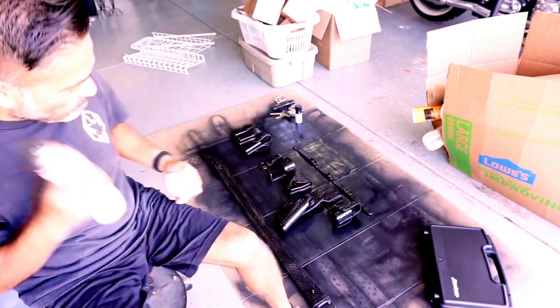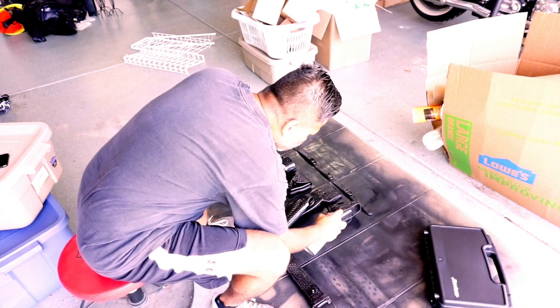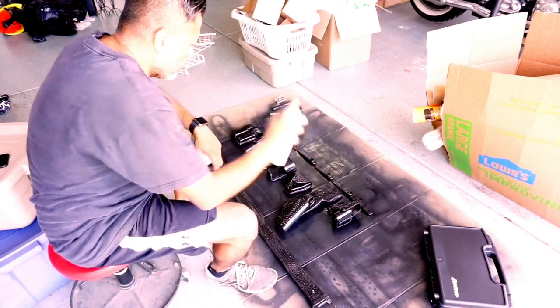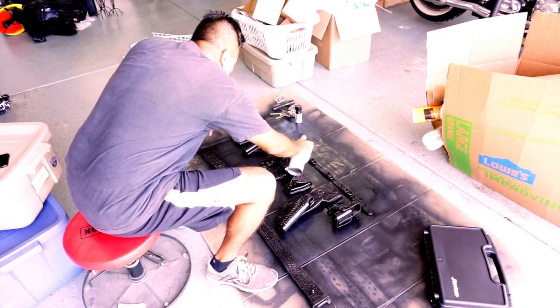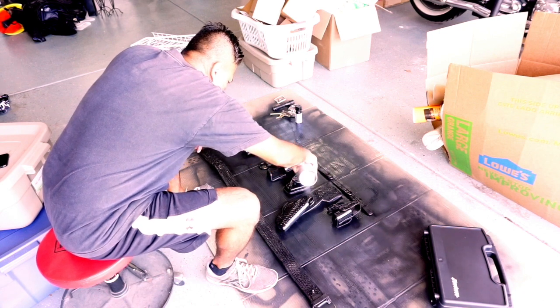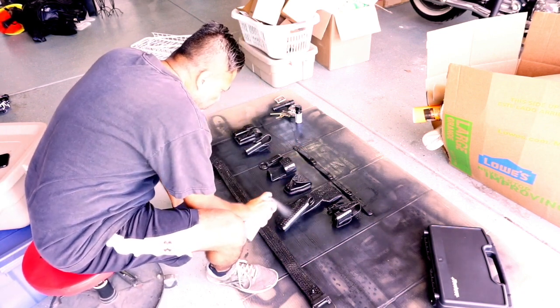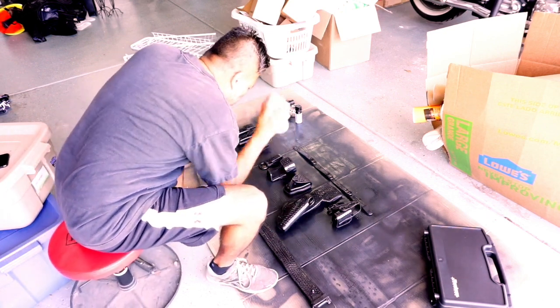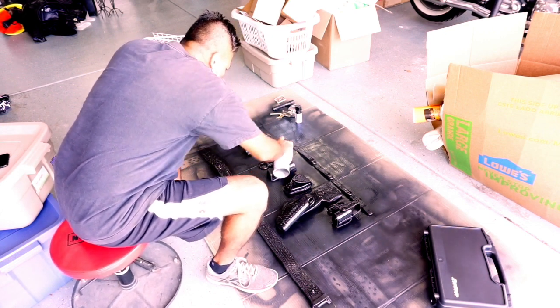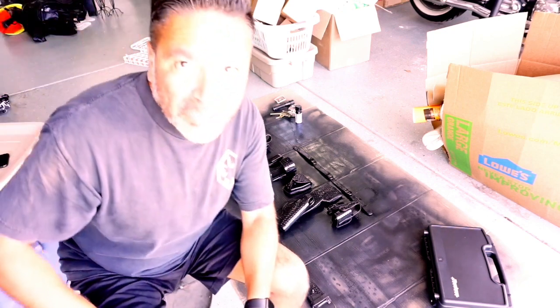So let's get a little bit of clear coat on there, and then we're going to take a pause, let it dry, and I'll put my gear back together. So I'm going to keep going with a few coats, and I'll be getting back to you guys in just a little bit.